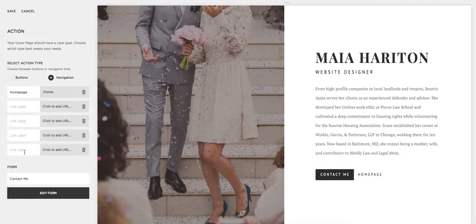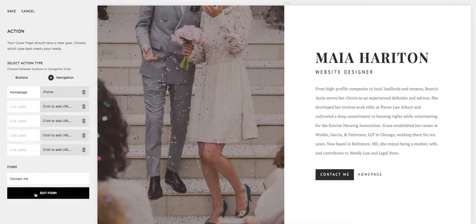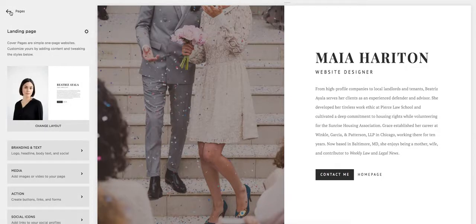And then you probably want to remove this. Save. And as you saw, you can have both, contact me and the navigation. I would probably pick one out of both of them because you don't want people to have too many options. You really want to guide them towards what you want them to do.